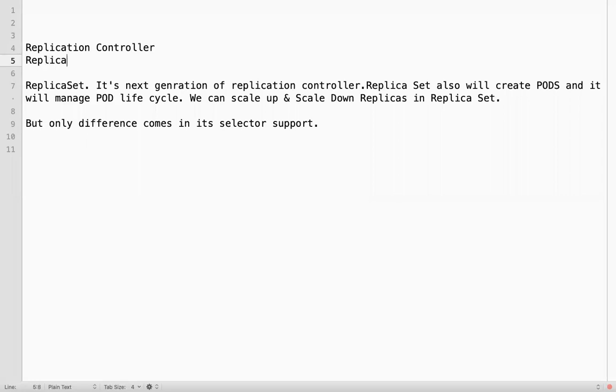In replication controller, selector is not mandatory.